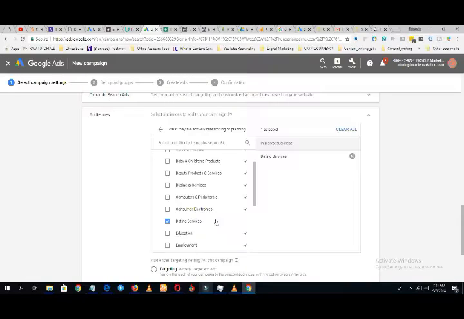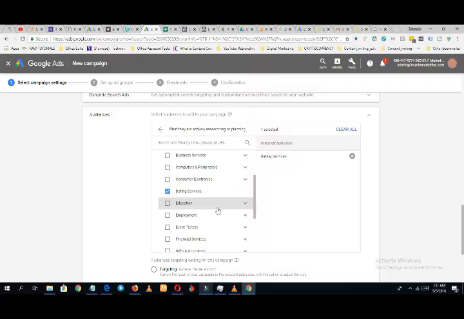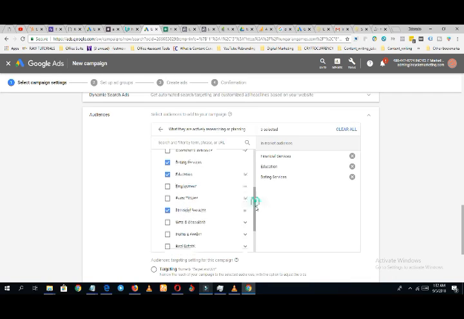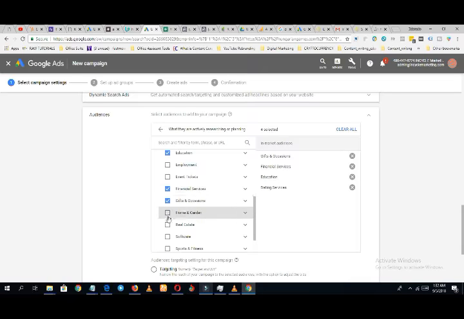So this is where you have to be more creative, because it's not all about just writing text, adding copies and placing them there, making it more engaging, eye-catching, and all of that. It demands your own practical and creative abilities. You wouldn't want to choose people who are seeking employment. Of course, these are broke guys. Chances are that they are broke, man. So education should be added. Financial services, cool. It sounds good. Gift and occasion sounds good.